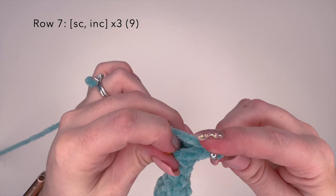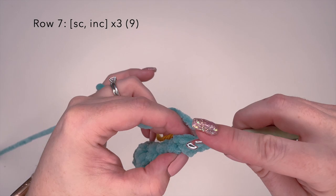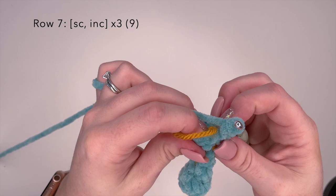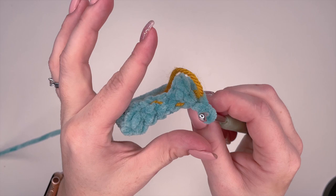And we're going to do this 3 times. Single crochet, increase, single crochet, increase. And so we should have 9 stitches at the end of this row. So this is our little nose, and now we're working on widening up for the head.